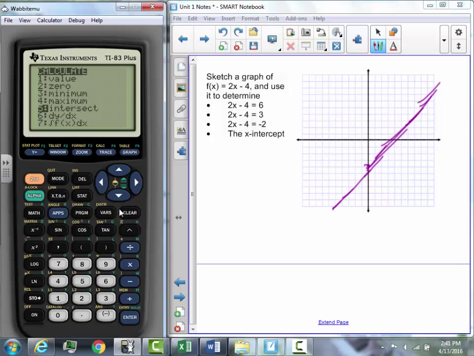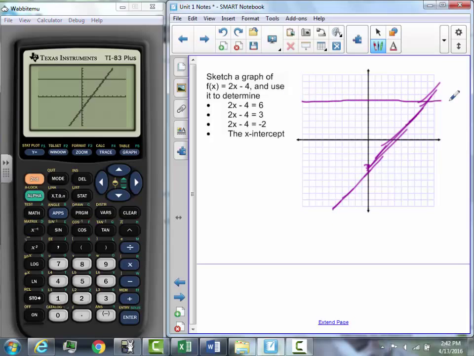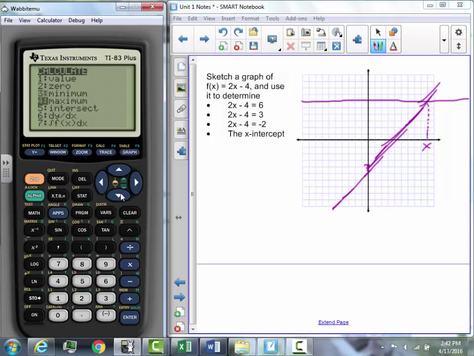But here's the problem with intersect. We actually aren't ready to intersect. Because to intersect, you need to have two lines. So you have to go back to your y equals screen, and you have to find 2x minus 4 as one of your equations. And the next equation is literally going to be 6. And if you go back and graph this, you should see now, here's your equation, and here's where the line 6 shows up. And what we're going to be doing is going backwards and trying to find which x value right here would give you a 6. Now that you have both equations in there, now we can intersect. So go second calculate, intersect.